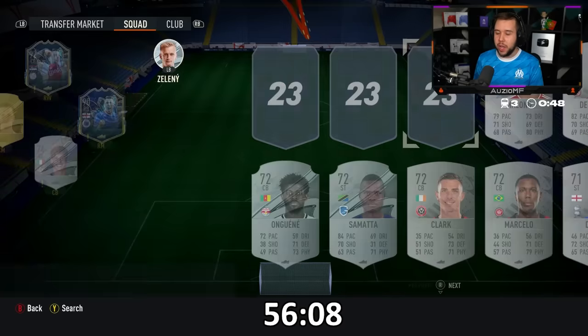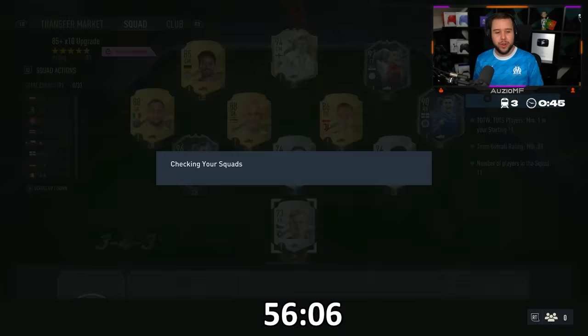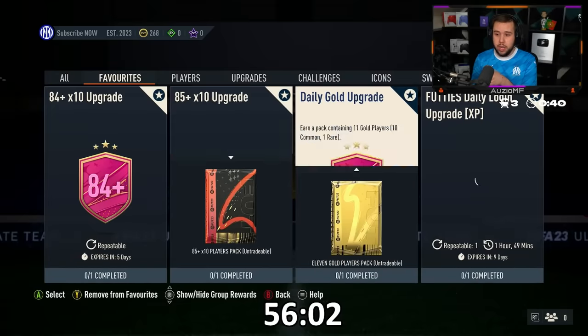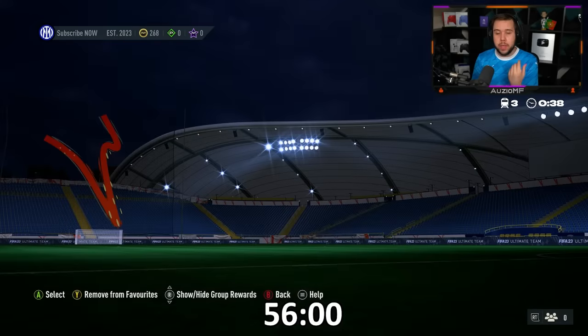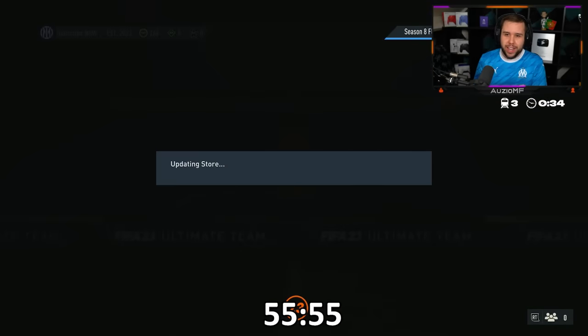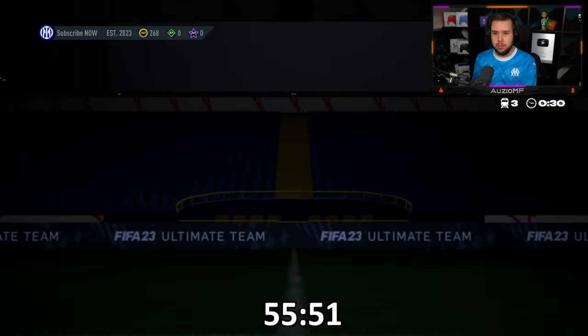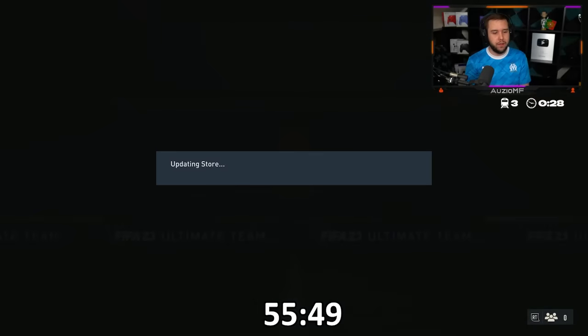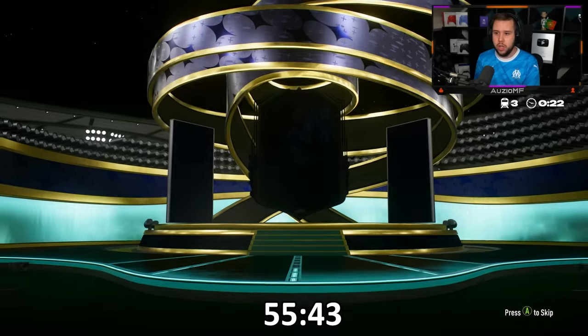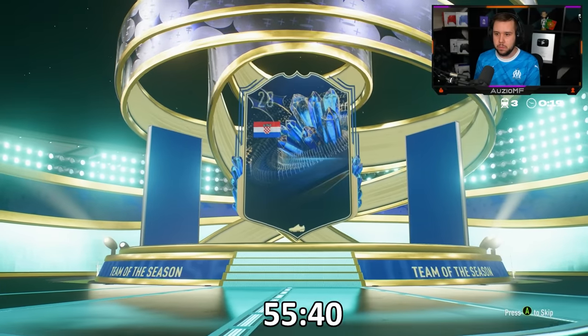That's the issue with a new account. You don't have those gold commons that you want to throw in. To be fair, I could do the gold common pack, and then we end up getting like 11 gold commons every time we do it. It's just, I don't know. I feel like I could use that time on 84 plus x10s and 85 plus x10s and then get something from there rather than spending time doing something else, because we only have 1 hour. So far, we haven't kept a single player to go into the main team.